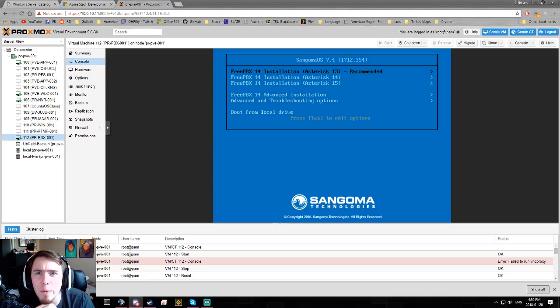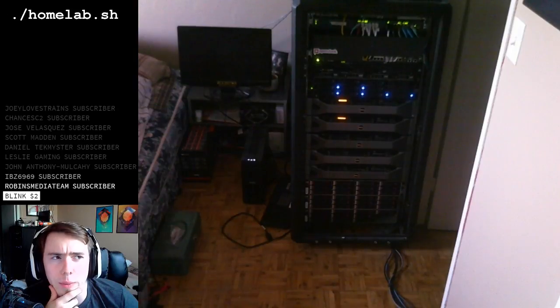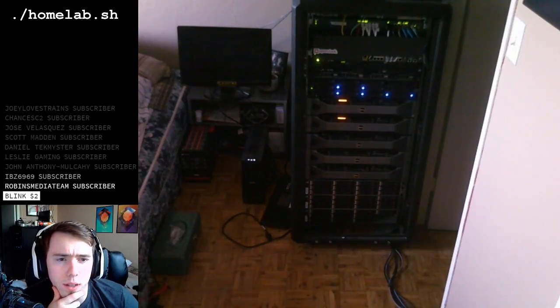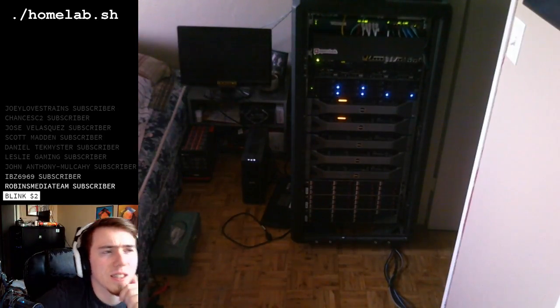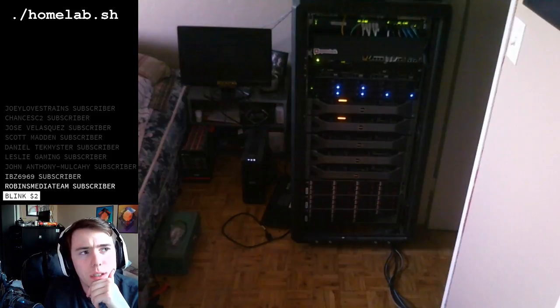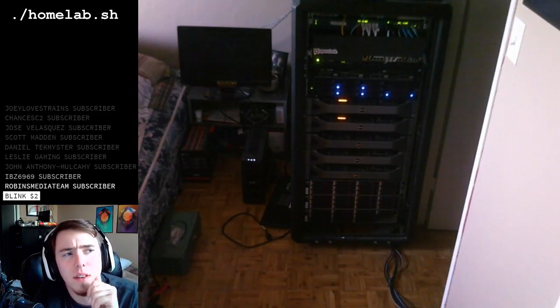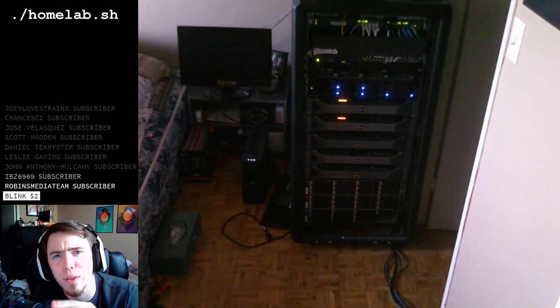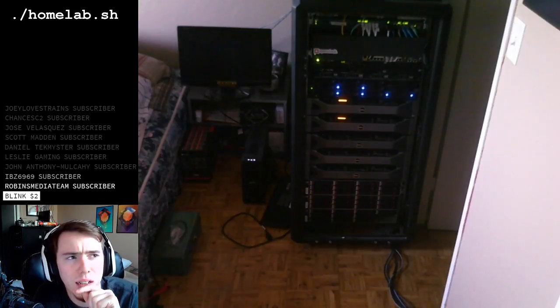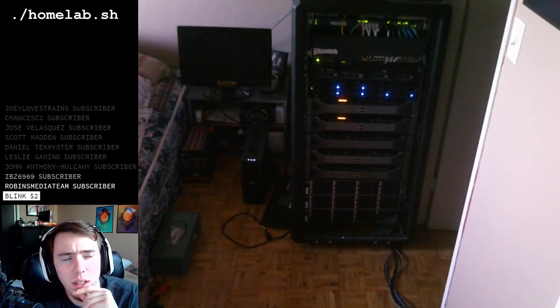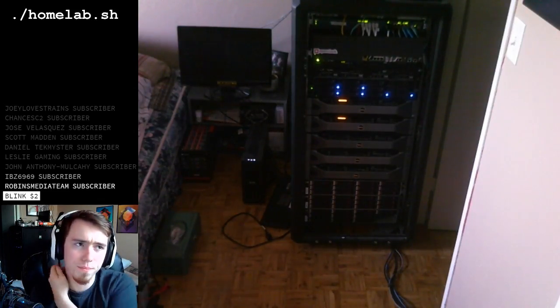How much have I invested in my server rack? Let's switch to the rack view. I gotta think about it because I've been building this over like the past 3 or 4 years. I would say the switches were, a lot of it was from like local classifieds. Like the NAS, I think it totaled about $500 ish building the NAS with all the drives and everything. The LSI card was pretty expensive.